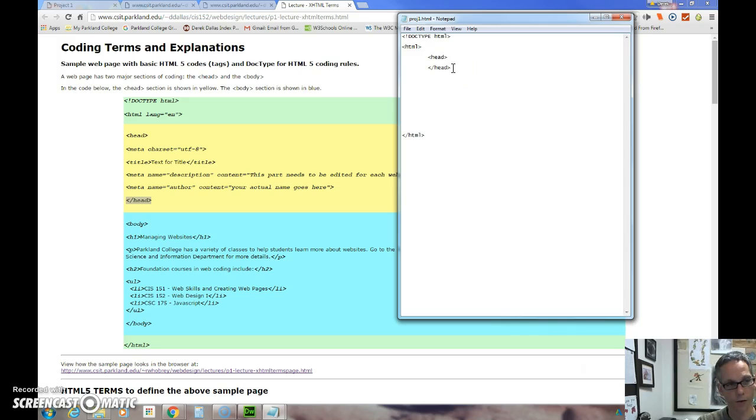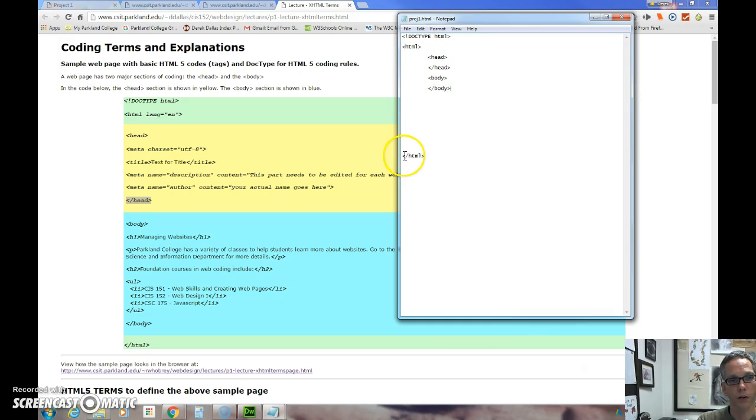After the head part we have what's called the body. And we can think of the body, and I'm going to indent the body, as the part that the human will look at. So it has an opening and a closing. And I need to make sure that those are in there. All right?